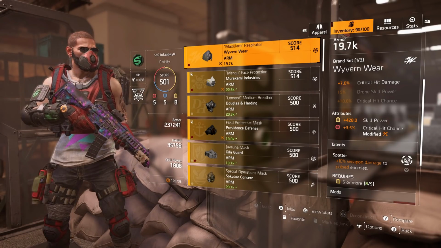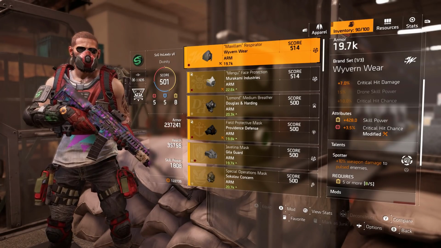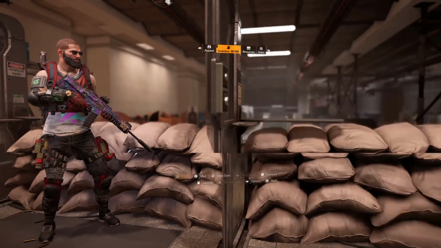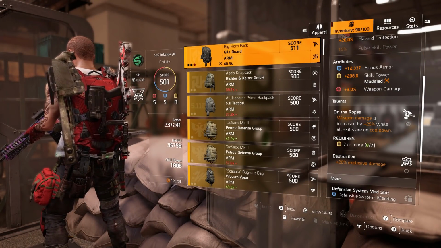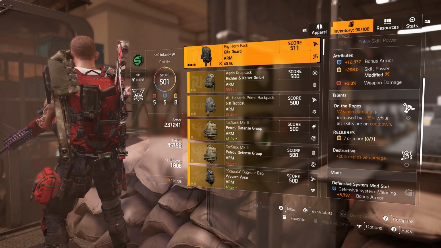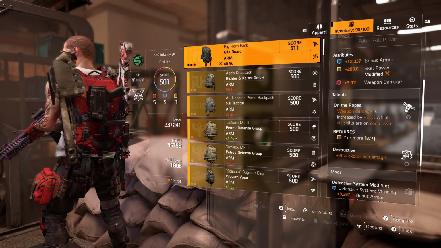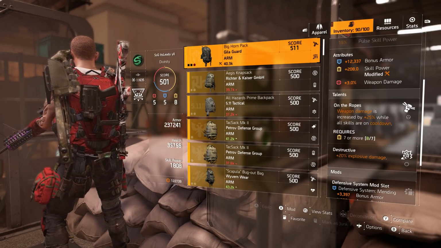So you get that 10 seconds. And after the update, they're looking at buffing the spotter weapon damage to 20% as opposed to 10. So it will be even stronger after the update. And then for that 60 second cooldown duration for the pulse, you keep on the ropes activated, which is an extra 25% weapon damage for a whole 60 seconds.